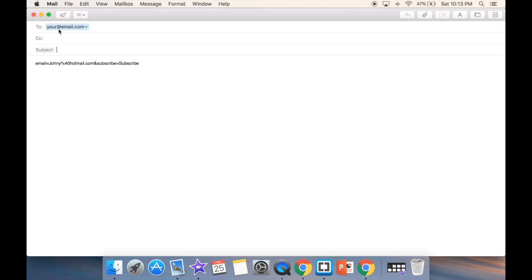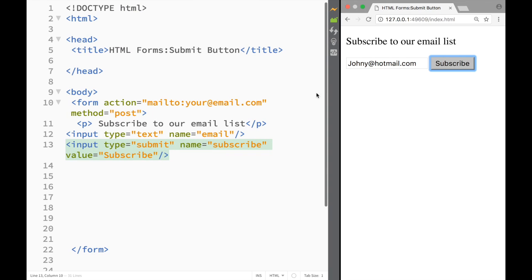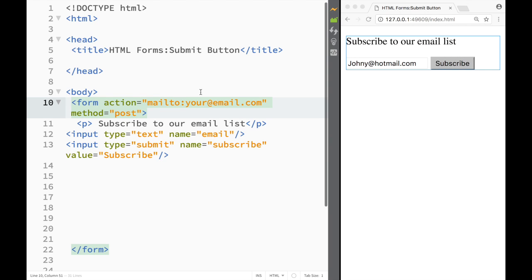In this case, I created an email that doesn't exist, but you can try it with your own email, write it here, then send it, and you can see how it's going to arrive in your email box. I'm just going to close this and say I don't want to save this, and jump back over here. This is how we could create a nice submit button that would actually submit our form. Again, this is just for training purposes, and I'm going to leave this for next videos so we can try out how our forms work.